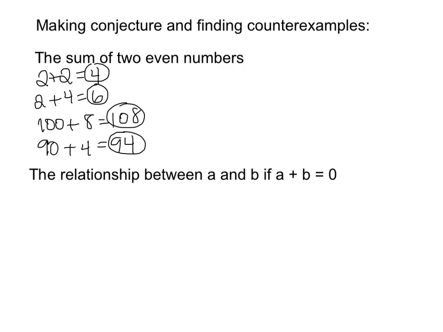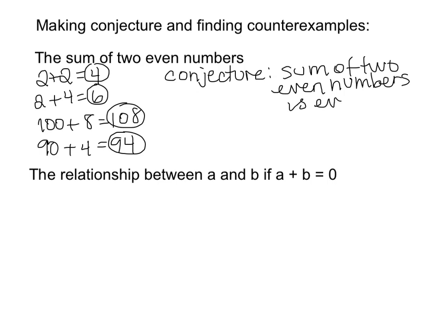So now that I have this idea, my conjecture, my idea is that the sum of two even numbers is even. And I might try to even come up with counterexamples to convince myself. I might try to come up with another 10 examples to show myself, no, I'm really convinced that two even numbers will also be even. And as you get into some higher level math classes, you'll have to prove this in general. But for now, as long as you've thoroughly convinced yourself and you've checked all of the weird situations of negatives and zeros, you'll be okay.